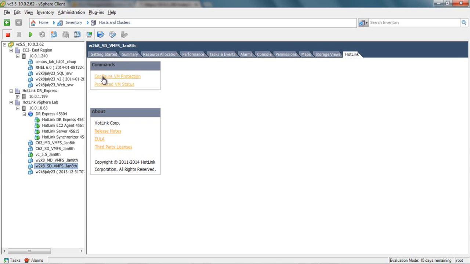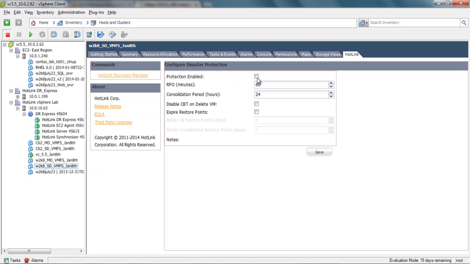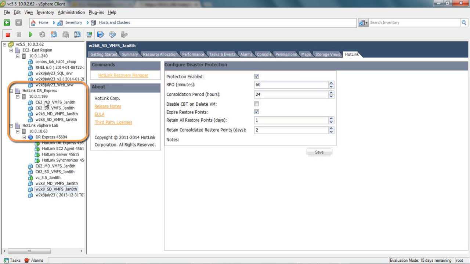As we mark these virtual machines for protection, the HotLink synchronizer will automatically start seeding the virtual machines to a pre-configured S3 bucket. All of the synchronization is automated and takes place as the virtual machine is marked for protection. Depending on the size of the virtual machine, it may take a few hours to complete. In this case, I let the virtual machines complete the seeding as well as gather a few restore points over the last 2 days, so that we can see how it actually works.